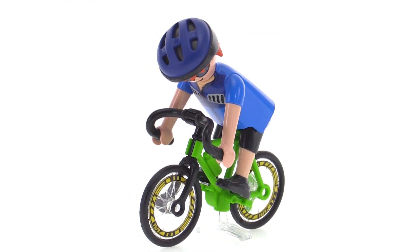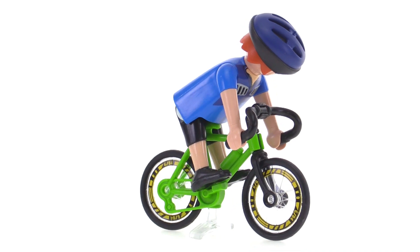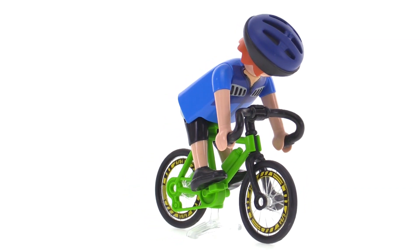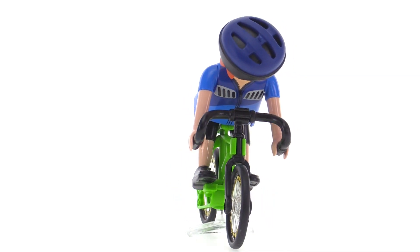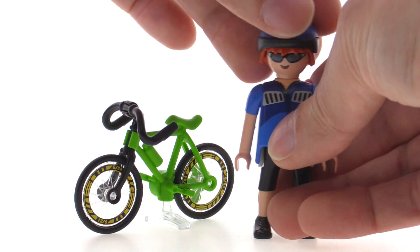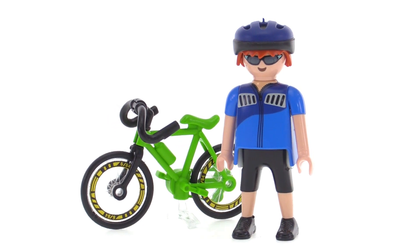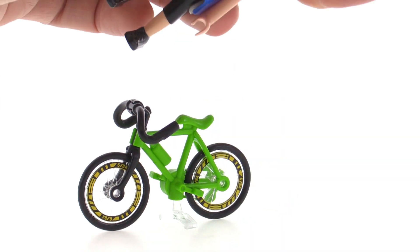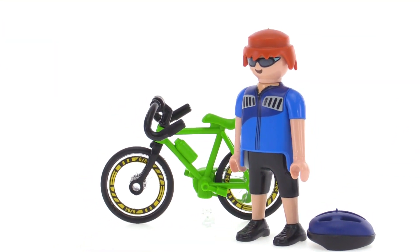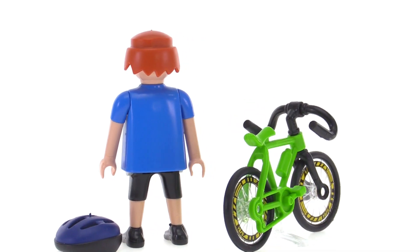A cyclist figure is included to represent a patient. The idea is that he might get into an accident, fall off his bike at high speed, and need medical attention. They include someone you can actually give help to, and they include the bike — which is a really nice bike — plus a clear stand so you can make it look like he's riding along. I also appreciate his helmet. He's got cool shades on and has the circular-style hair so you can put different headgear on there. Three different figures have three different faces, dorsos, and hair pieces.